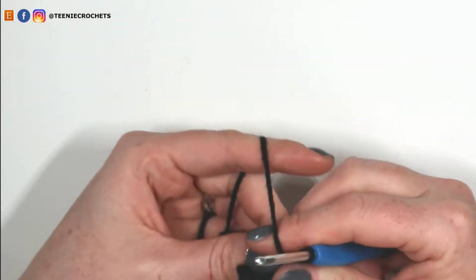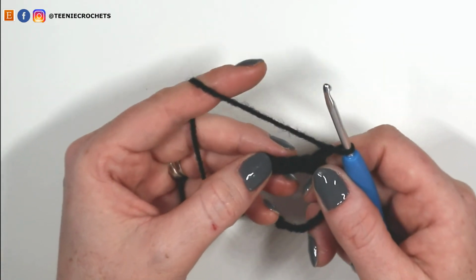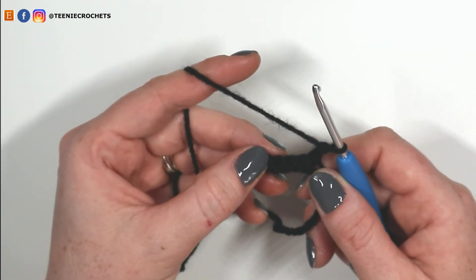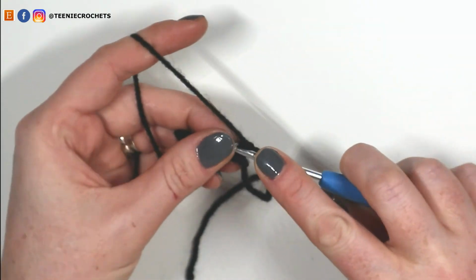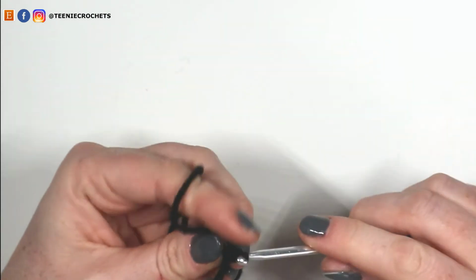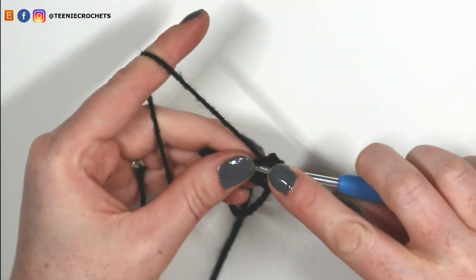Then I'm going to chain 1, turn my work and single crochet back across these 6 stitches, and I'm going to do that for a total of 20 rows. So I've done 1 row, I've got to do 19 more rows of single crochet across, chain 1 and turn, and then when I'm nearly done I'll meet you back here and I'll show you what to do next.